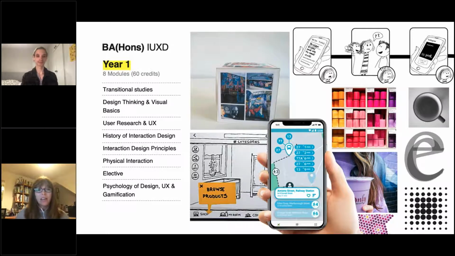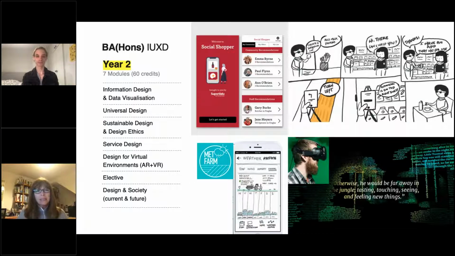Okay, so second year then, the theme in second year is really about the application of these design principles to more complex design problems, and also dealing with larger ideas around design. It's really important to say that as interaction and user experience designers, you make a difference. You make people's lives easier, and the things that you design touch millions of people's lives, so you're designing at scale.